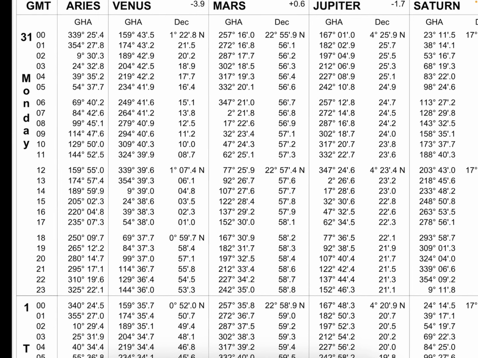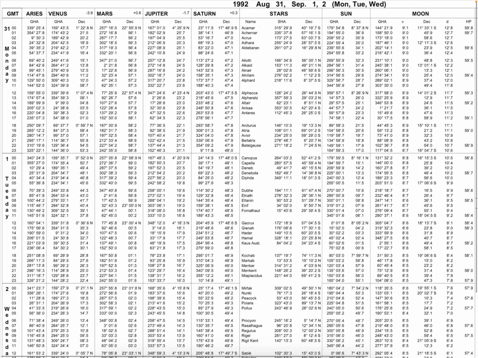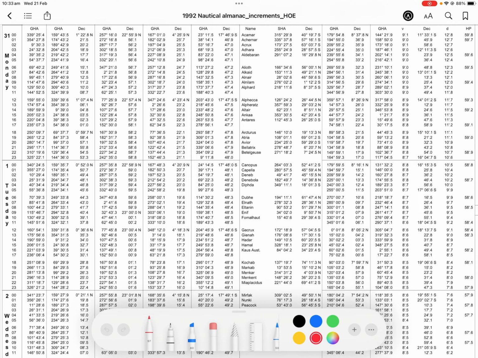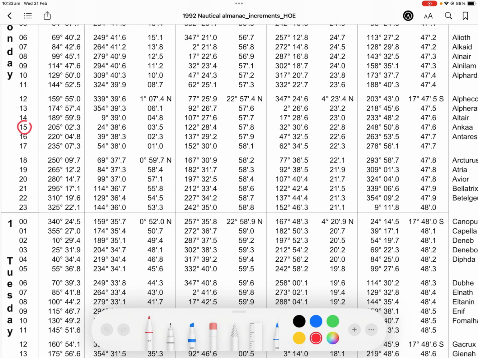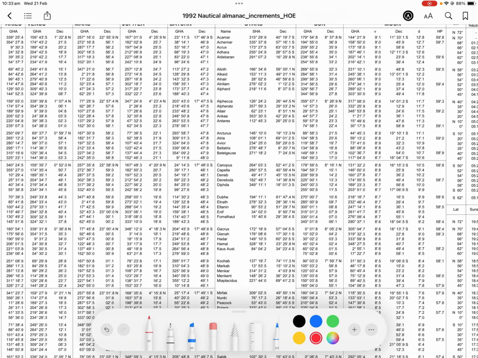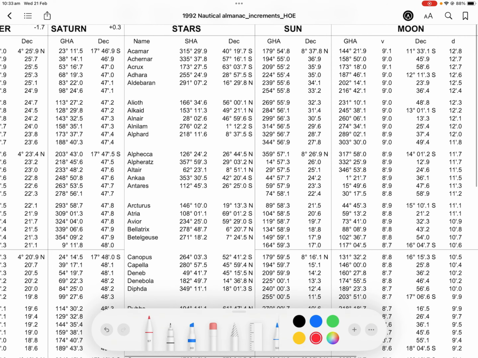So you can see on the side here the time is written GMT time. This is 1500 hours. So if I go back, just let me switch on my pen here. So my pen is on now. So if you see on the side here, this is 1500 hours, right? And if you follow this row here all the way to the sun column, so this is star, so this is sun. So this is where your GHA sun is for 1500 hours on 31st August, 44 degrees 57.7 minutes.